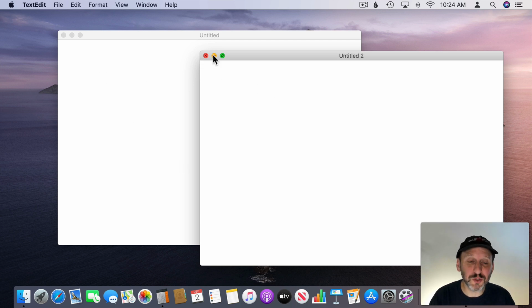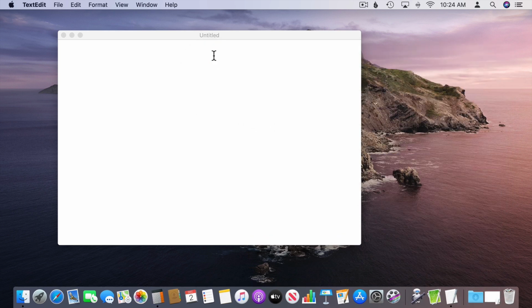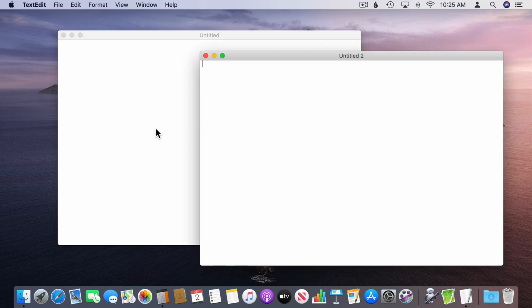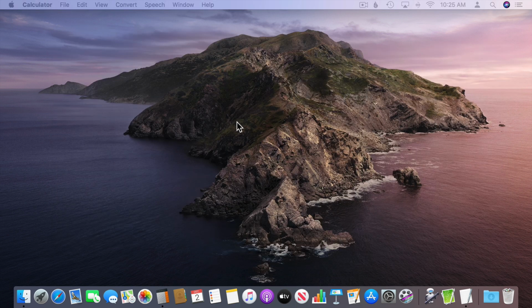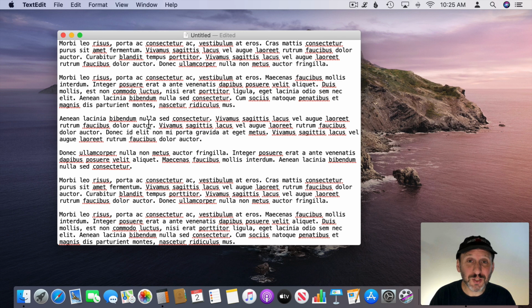A lot of times Windows users will want to use this minimize button here to minimize a window. That just adds it here to the dock. It's actually not something you want to use very often on Mac at all. Most of the time when you're thinking of hitting that yellow button, instead use Command H to simply hide all the windows. What about scroll bars?